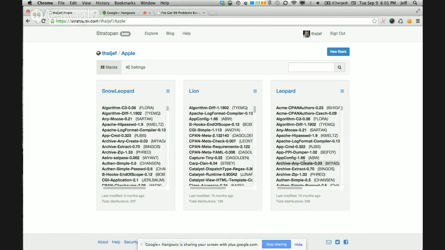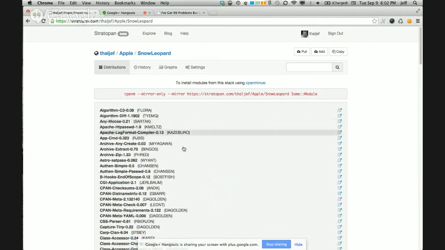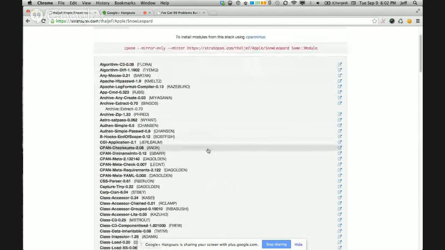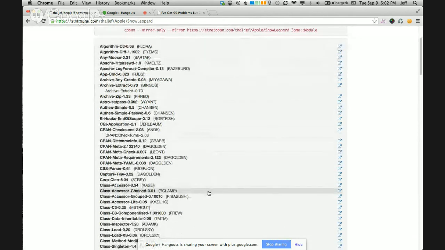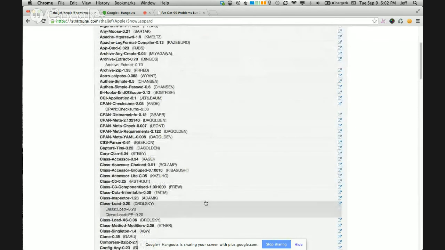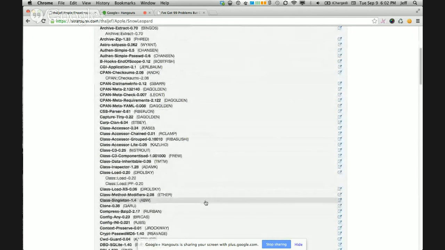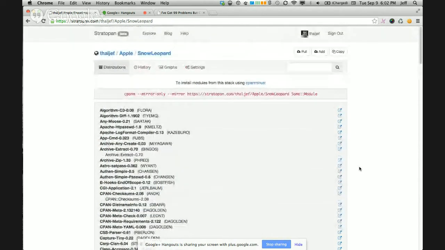So this view shows me the different stacks that I have. I can drill into each of these. I'll pick Snow Leopard, and I get a little more detailed view. I can open up each of these distributions and see all the packages that are inside of it. This is basically a pretty HTML JSON GUI on top of Pinto. Exactly. And right now, it just has links out to the Meta CPAN page for each of these. What I'd love to do is, instead of sending you off to another site, just serve up the documentation from these files directly, so that this would be a super convenient way to host documentation for your own modules.